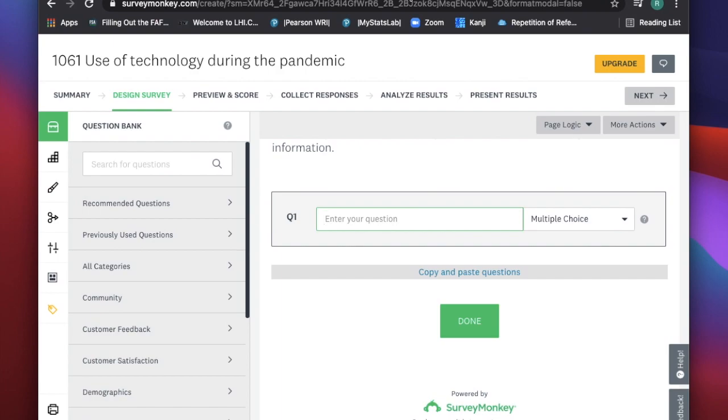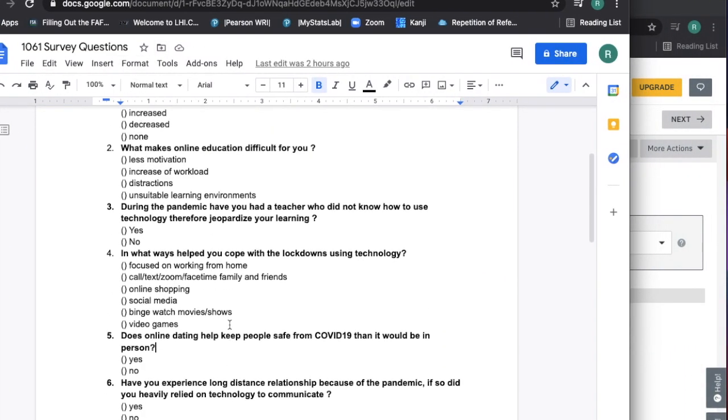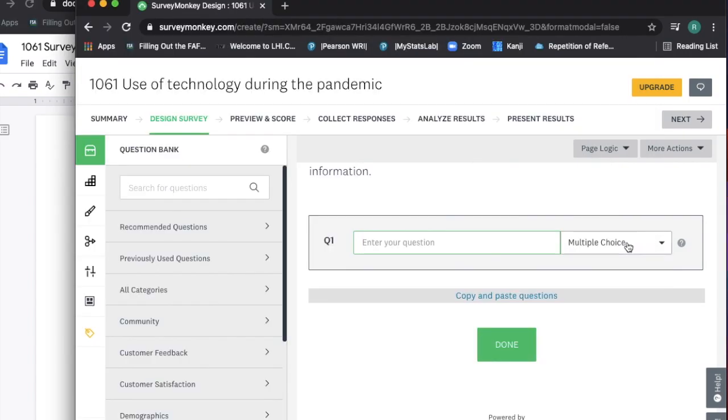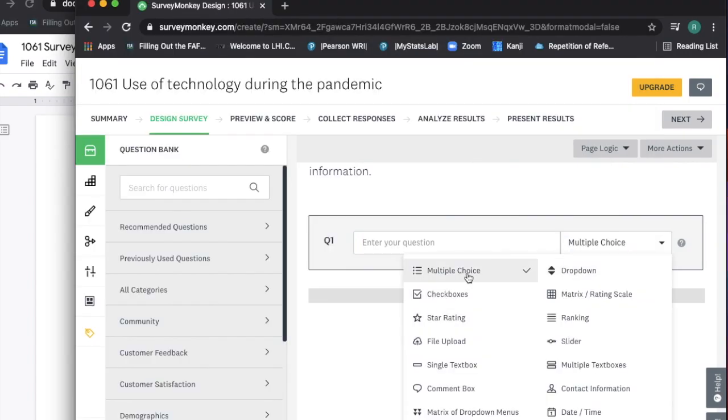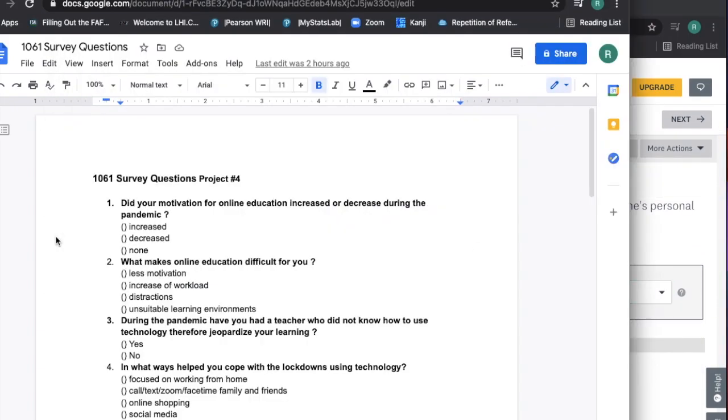And then for the questions, for this one it's fairly easy because you already have your questions created. For the questionnaire, you could do a multiple choice, a checkbox, a star rating, a ranking, and many other things that you are able to do with this survey. For example, I could use question number 3 as my question number 1.